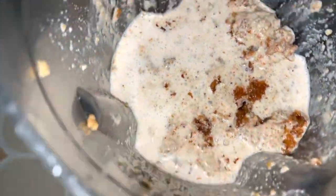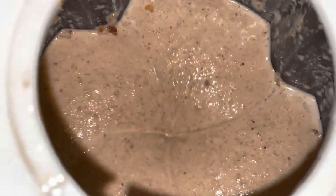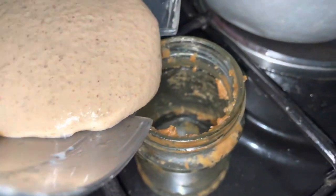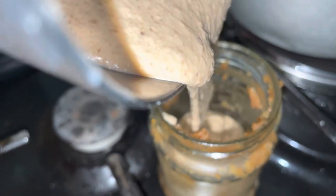I've shown you how I made this peanut butter. But update, I had to come and put milk and try my sister's blender. I have to put milk, 1 cup of milk, for it to be smooth. See guys, we really need to put milk or water, but I suggest milk for it to be smooth.